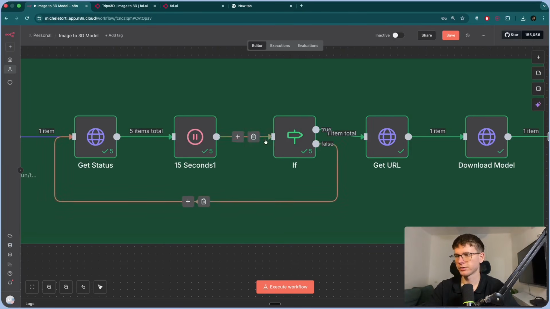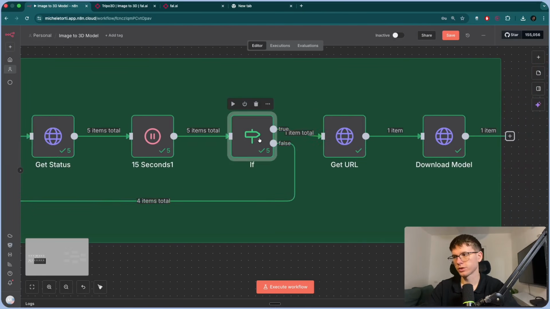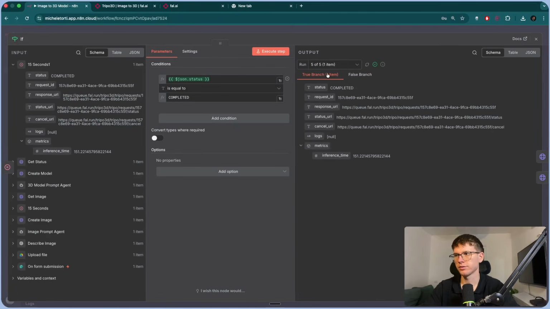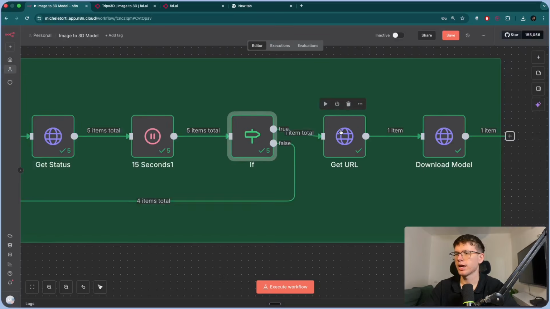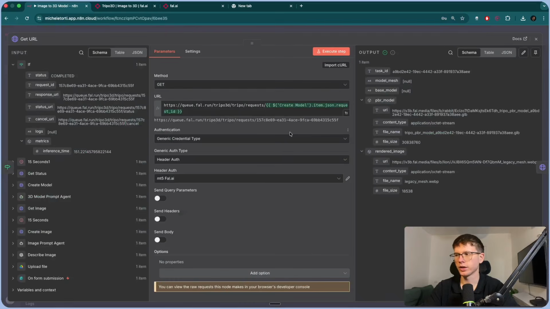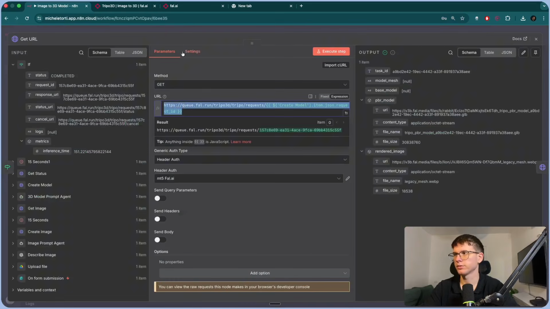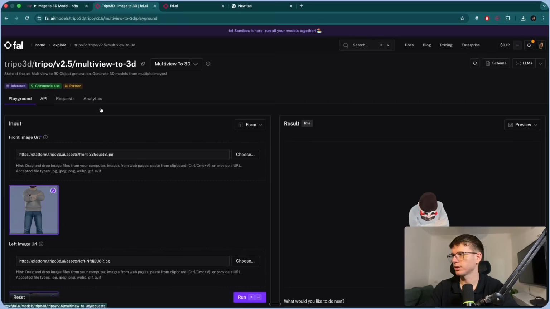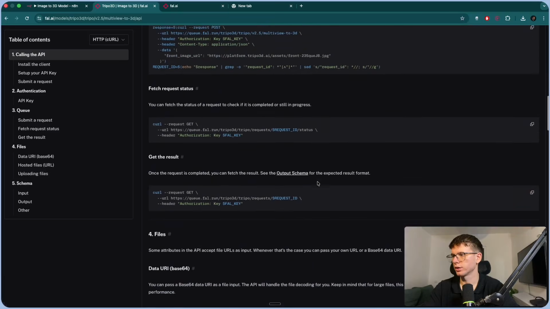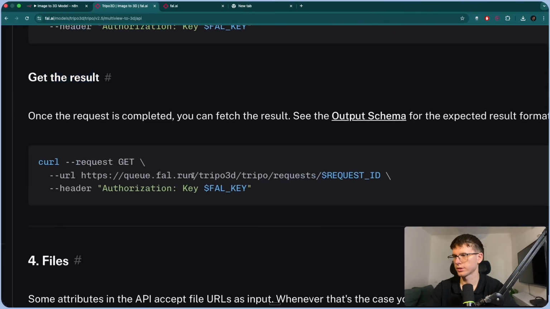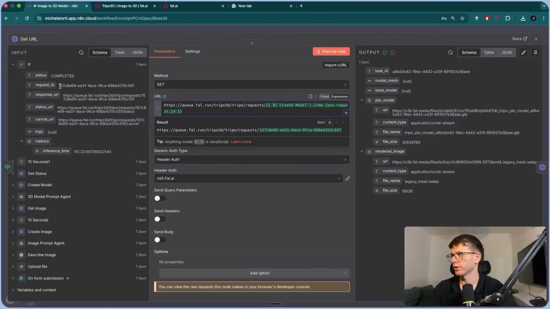All right, so you can see here, it just finished. And now, because of course the status false branch was about 5, in this case, the status was completed. And the final steps are get the URL, which is using this right here, which again, we get from the API, and we get the result. Request right here, and we give the request ID, which in this case you can find right here, request ID. Say, hey, this is the URL, so this is the action that we're taking.